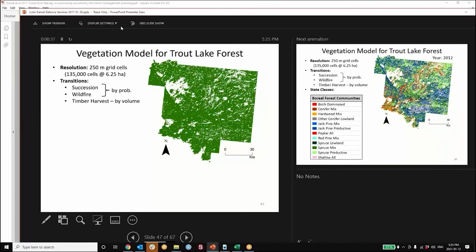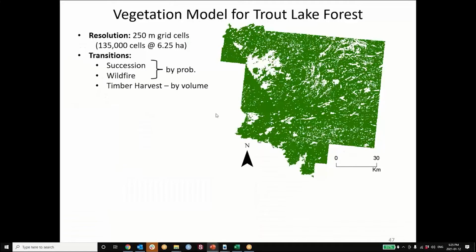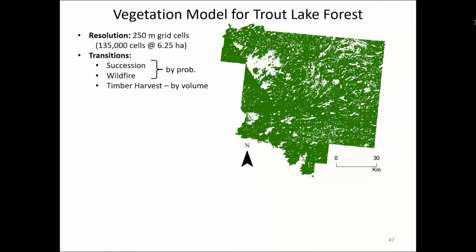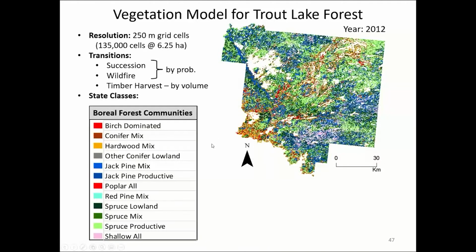So let's change the view now. This is that forest that we're looking at. I think in your data set you're looking at one-tenth of this forest, some portion of this that we cut out so that the run times are smaller. But in the original model, just to give you an idea, we're running at 250-meter resolution, so those cells were 6¼ hectares. I think in your working exercises it says acres, but it's actually hectares.